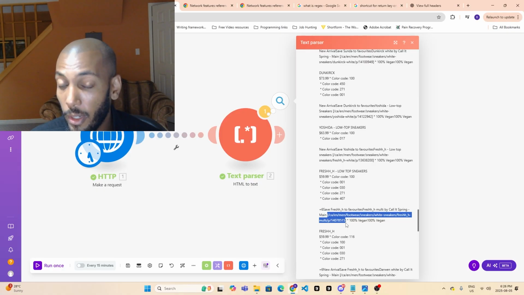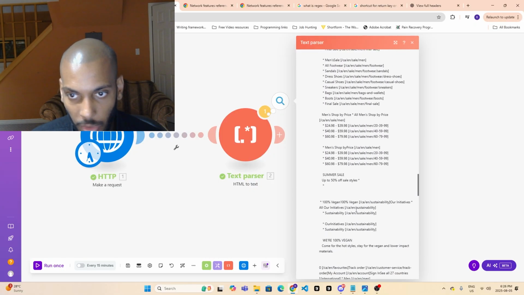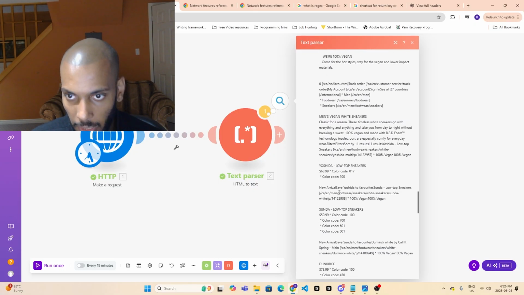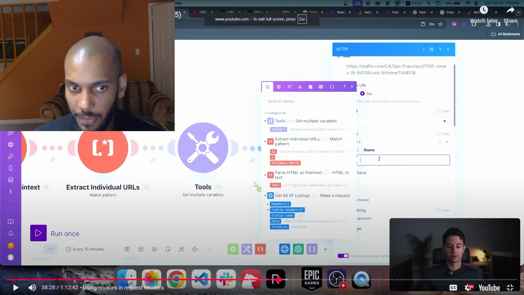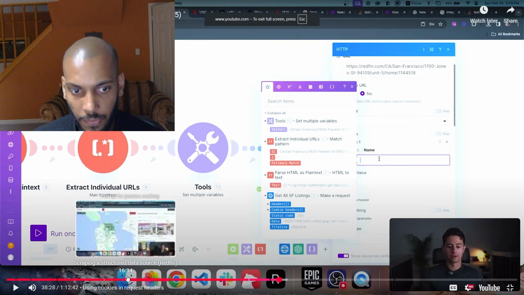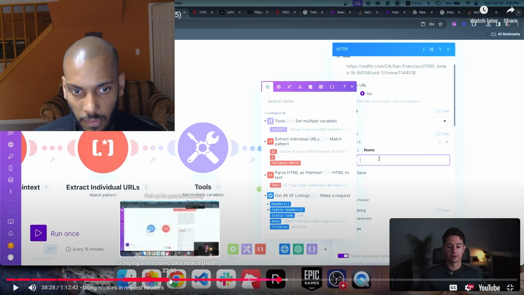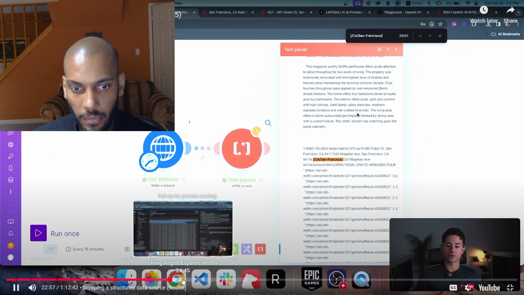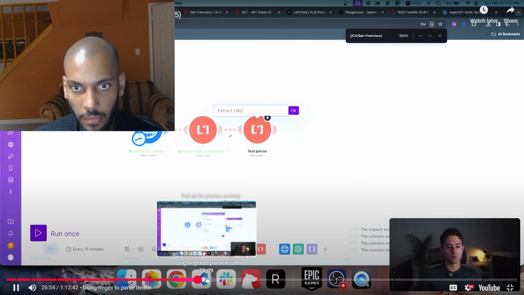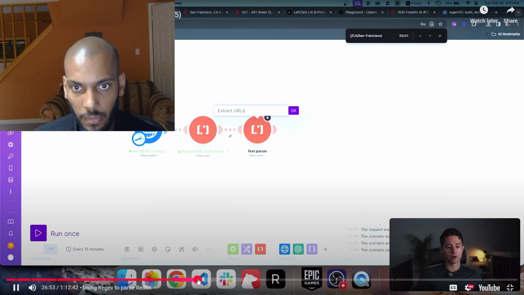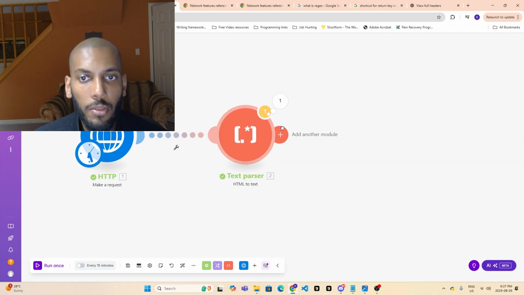And what we want to do is use something called regex, right? I'm not too good at regex, to be quite honest with you. I just learned about this recently. But we can probably do this pretty easily with regex. Okay, so let me just see how we did it again, because yeah, extract individual URL. Now we're going to say extract URLs. Match pattern, that's what it's called. So we want to do something called match pattern.